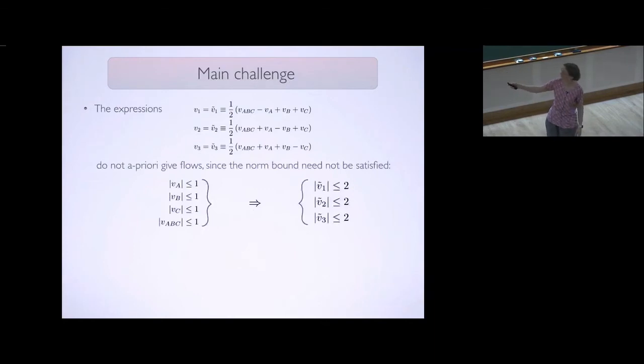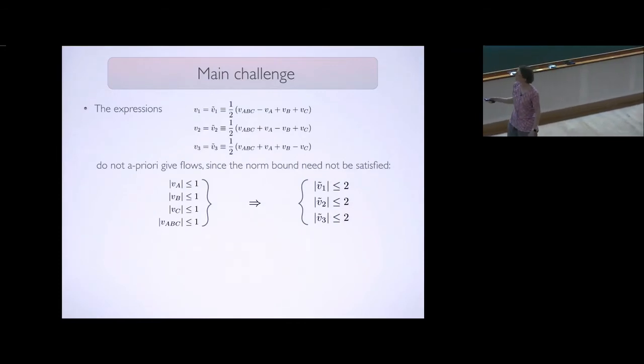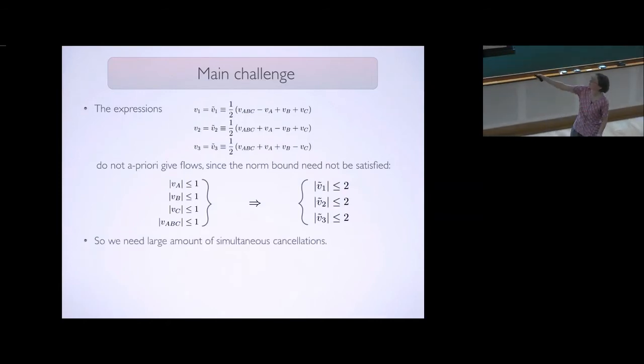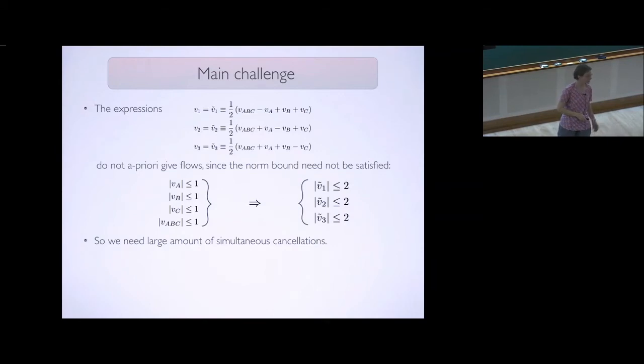The reason that it's not trivial is that we're not guaranteed this norm bound. So if we had only an average of 2 flows, if there were only 2 flows here, then taking half of it could never exceed the norm bound of absolute value being 1. But we have 4 things, so dividing by 2 only guarantees that each of these is bounded by 2 rather than by 1. Okay, so that's not good enough. And so we need somehow to cancel off many of these ingredients so that we're able to show that these are bounded by 1 rather than by 2.